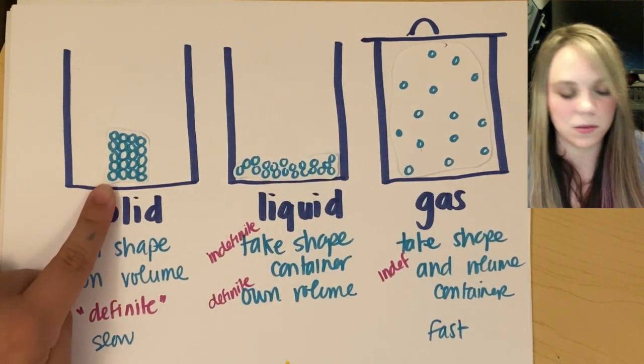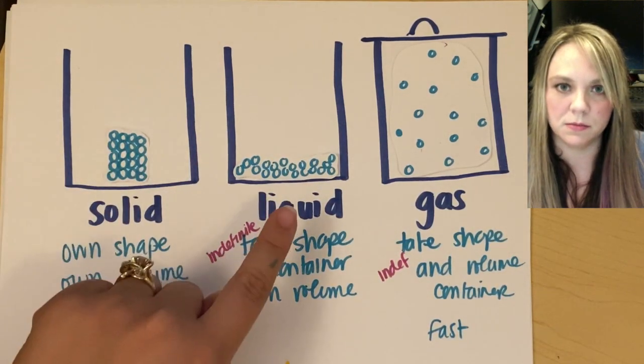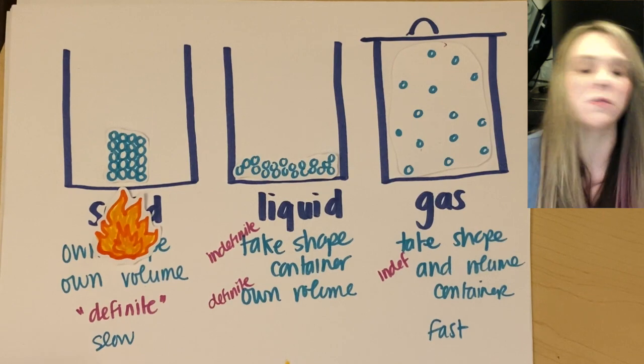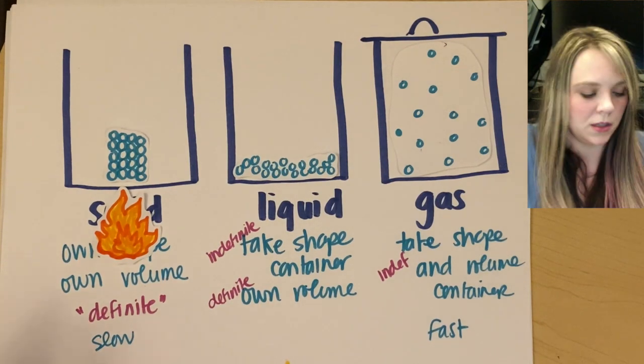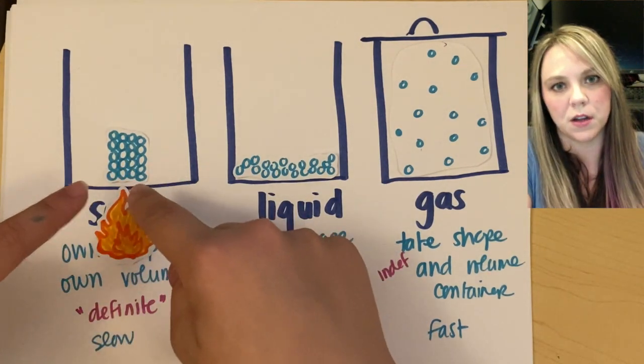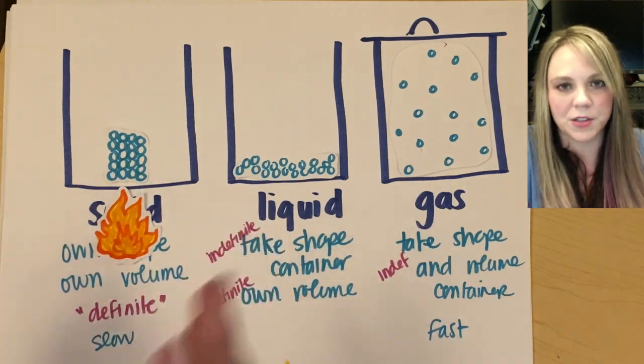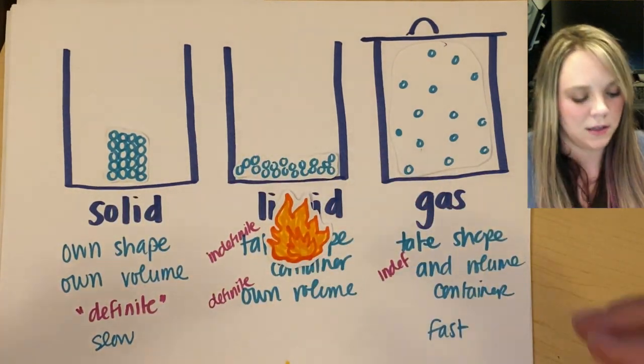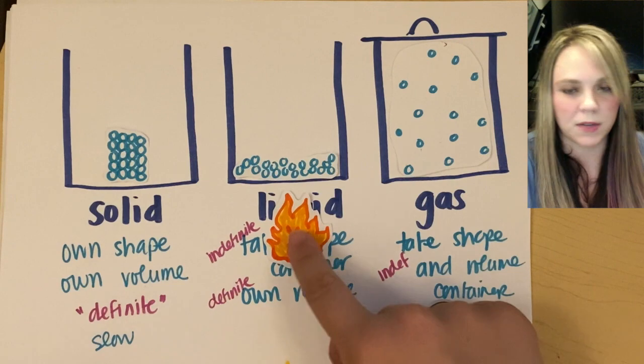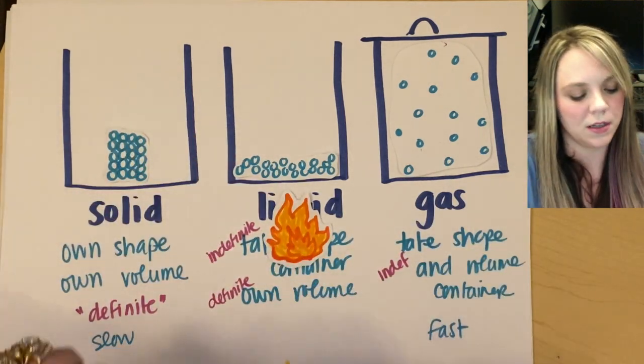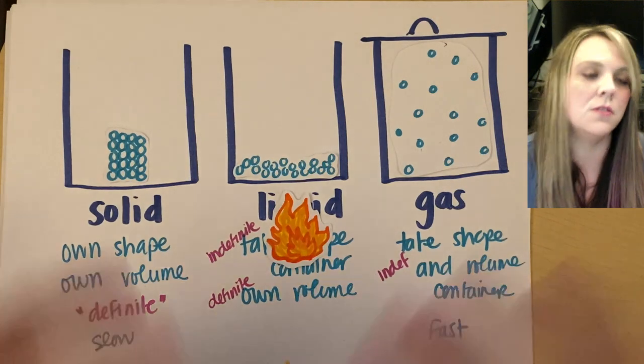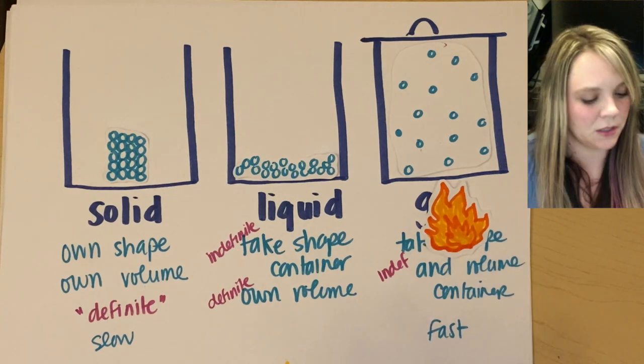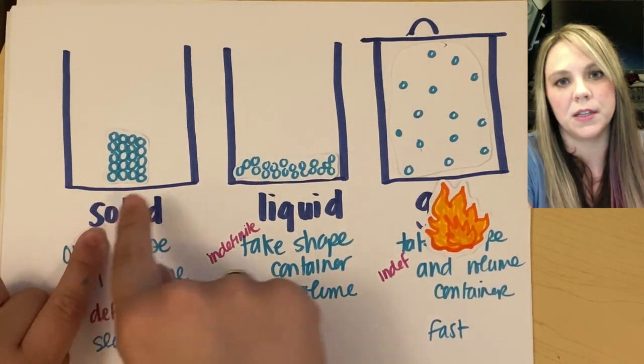And obviously you can change from a solid to a liquid to a gas. So if you pretend this is an ice cube, the way to get that ice cube to change from solid ice to liquid water is to heat it up, right? So it moves slowly when it's colder, the more and more heat you give it, the more energy you give the solid, those particles start to vibrate faster and faster, move around more. And then they kind of spread out and you're getting to this liquid phase. Same thing with liquid, right? You heat it up instead of just being kind of this fluid liquid, the more and more you heat it, the faster and faster these particles move. And then they're zinging around everywhere and it's become a gas. So that's really all you have to do to move between a solid and a liquid and a gas.